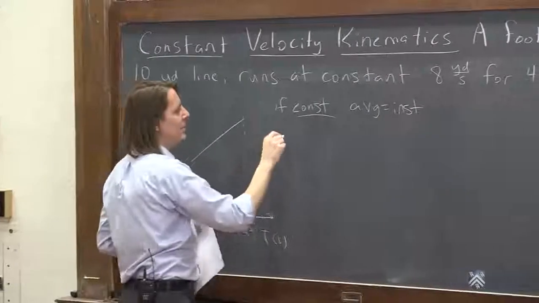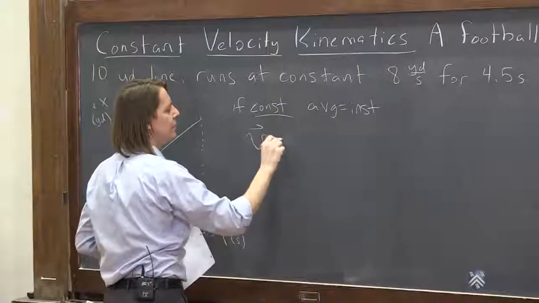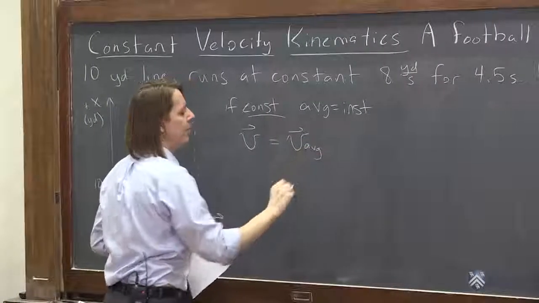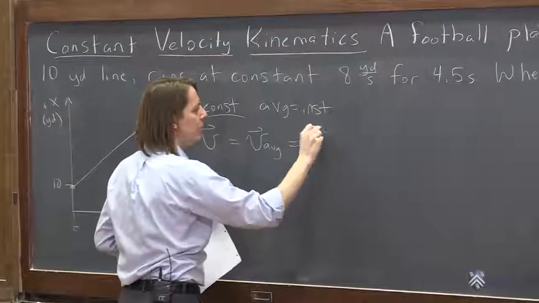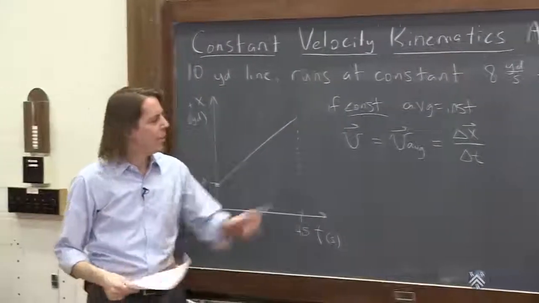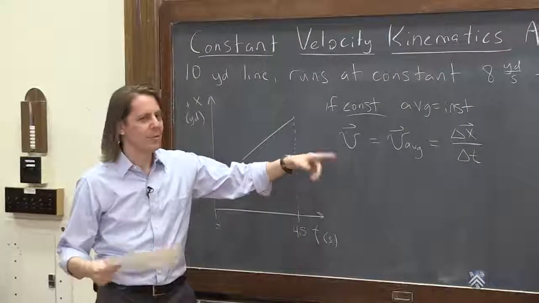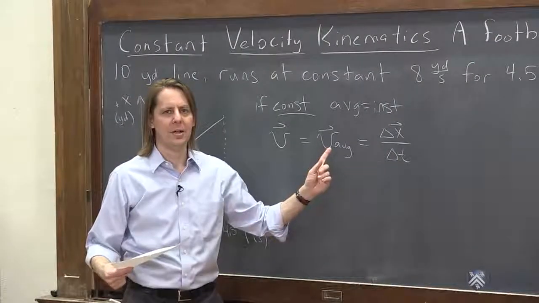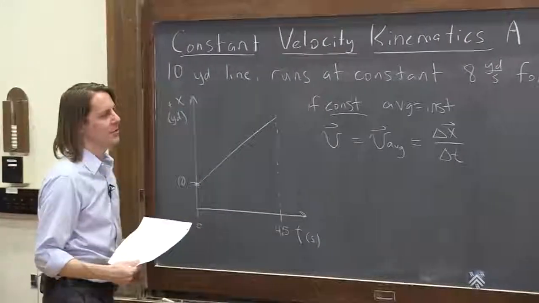That helps our notation, because then we can say that v, the vector for instantaneous velocity, equals the vector for average velocity, which equals the displacement over delta t. I want to use this for the velocity. I want to think about just the regular old instantaneous velocity, but I want to have this formula. But this is for average. But actually all three are equal in this case.